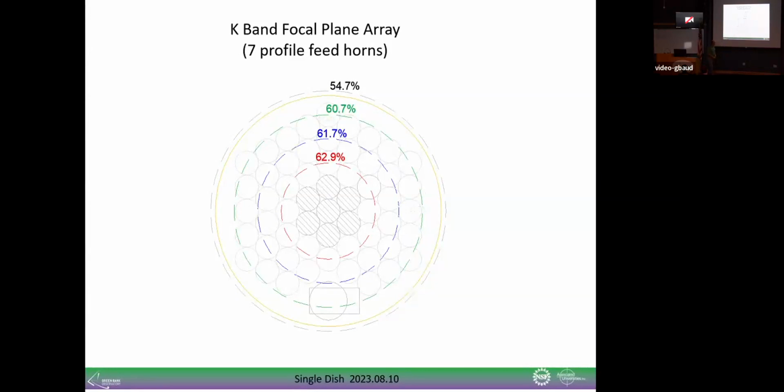So there's a potential for adding many feed horns and receivers in one dewar package to increase your mapping speed. It just scales with the number of feeds. But the downside, and really the challenge, is that it's hard mechanically to put that many feeds in and cool it effectively.